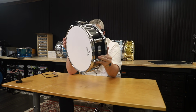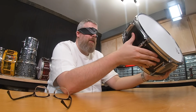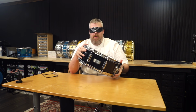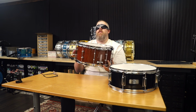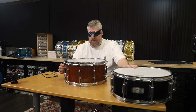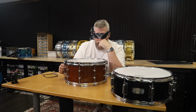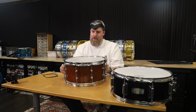Okay. You know what I'm gonna do. The first thing I'm looking for, the badge? Where's the badge? That's a sticker. Okay. All right, what's the other one? Oh, that's a hefty boy. Okay. That's a tube lug. Can you tell off the badge? It's not a Ludwig, I don't think. That one's the cheap one, and this one is the more expensive one. What brand is the one in front of you? Is it a Ludwig? Aha, I was right.